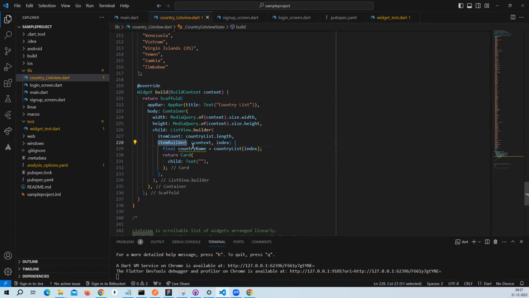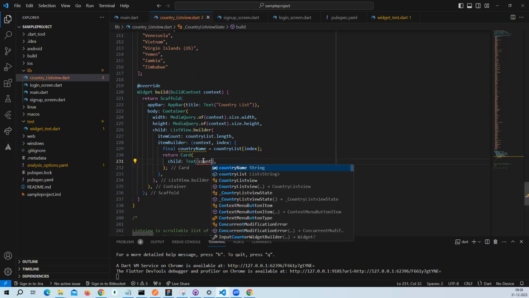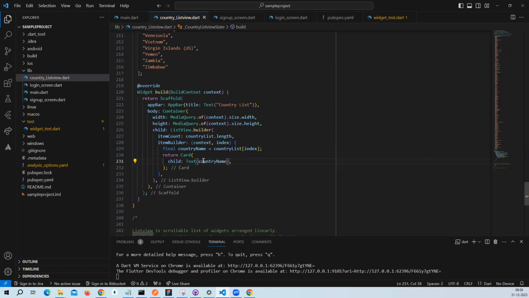This index will pass into this array, and based on the index the array gives the value. That value is stored into the country name. This country name I'm going to display in the text. So this is the way of loading the countries.